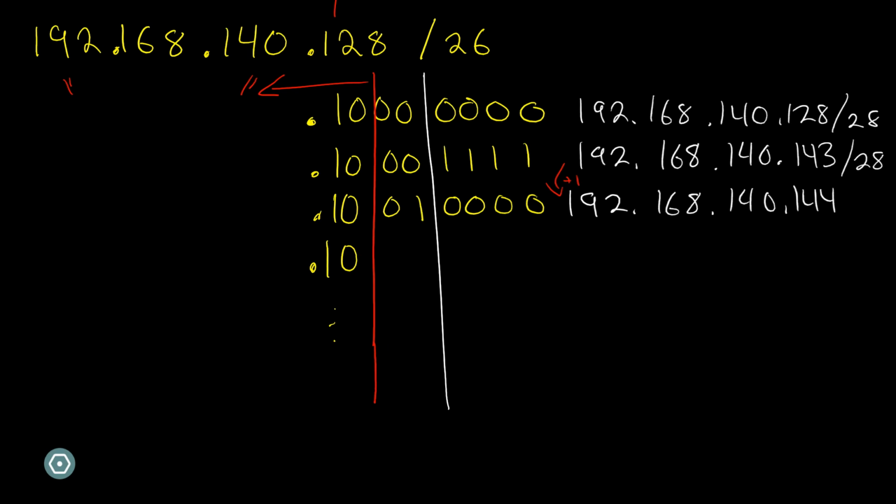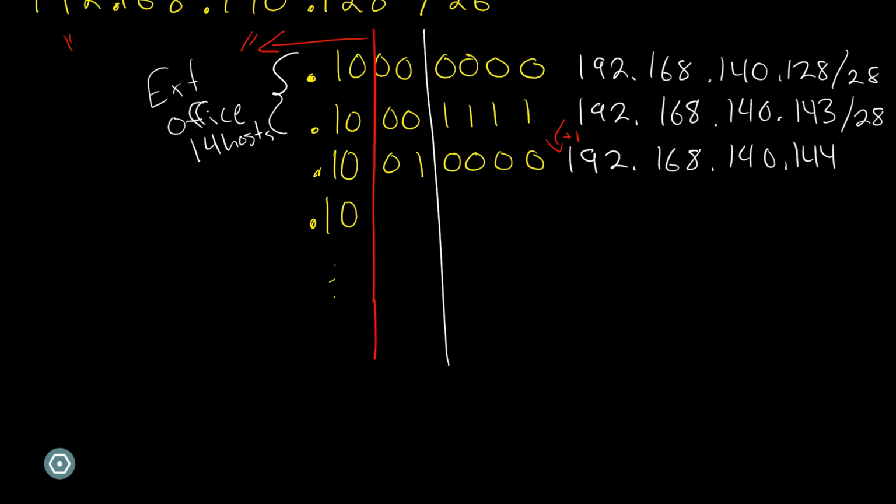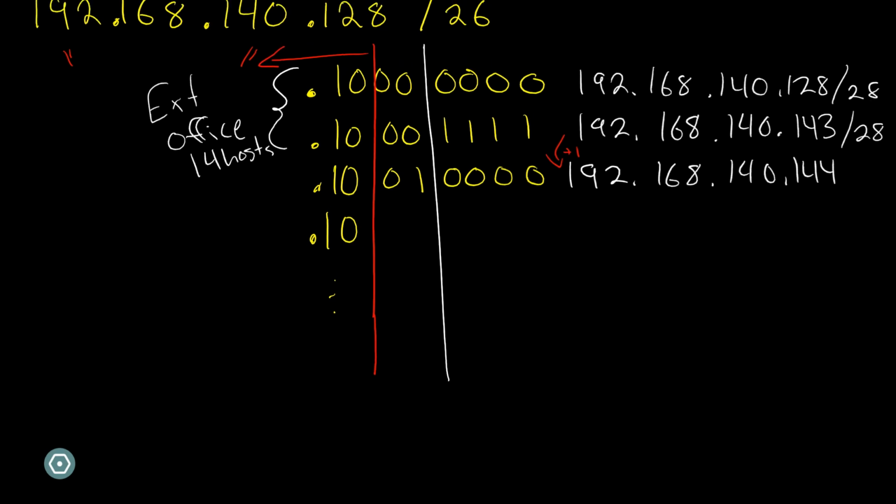But what we're seeing here is we're no longer going to want to work with /28. So this is our exterior office, which required 14 hosts. So we've now accounted for 3 of our network spaces, and we're going to need to, from there, calculate down our 4th network space. So this one is going to be smaller than a /28 because we don't need to have 14 possible hosts. We need to have 6 possible hosts.